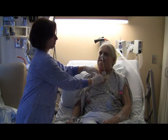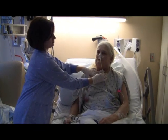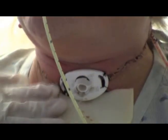You want to take out the inner cannula. That comes out by squeezing the two sides, and it just pulls straight out. This goes into the garbage.